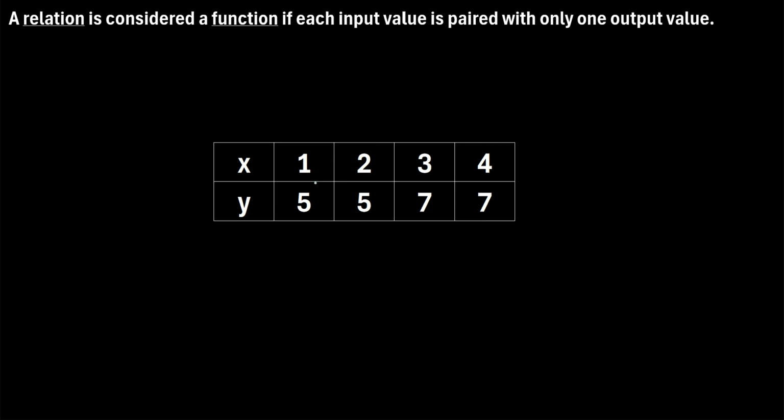Now you might be thinking, is this a problem that these two x values have the same y value? No, that's not a problem, because the only criteria is that an x value only has one y value as an output. If two x values happen to have the same y value, that's perfectly valid. That's not an issue. So moving on, we have an x value of 3, which only has one y value of 7. And then lastly, we have an x value of 4, which only has one corresponding y value of 7. So similarly, 3 and 4 both share the same y value, but that's okay because we're only concerned if each x value has one corresponding y value. So for this one, we would say yes, this relation is a function. Each x value only has one y value.